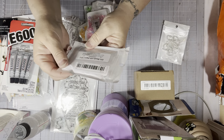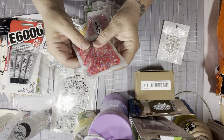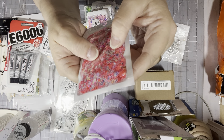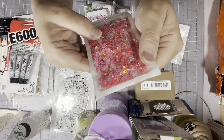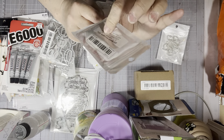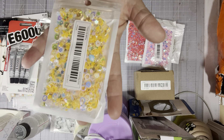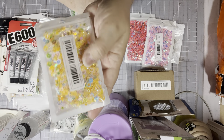I got this sprinkle mix — it just says red, but to me it looks like a really dark pink. It's got silver, little stars, flowers, hearts, and even a shell. It's just a really pretty mixture. I think these were like a dollar something a piece. I also got it in pink, and then I got it in yellow — I was thinking sunflower projects and maybe a sunflower shaker, and the yellow was really pretty from the website.